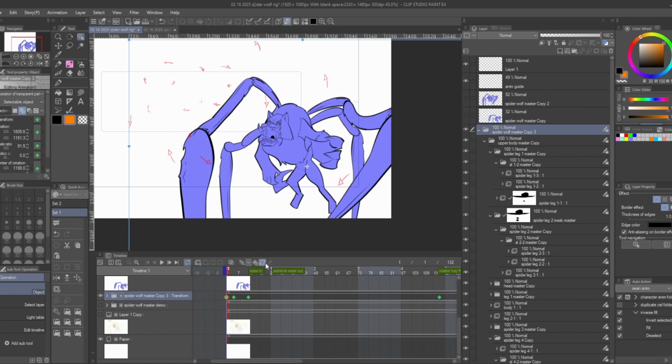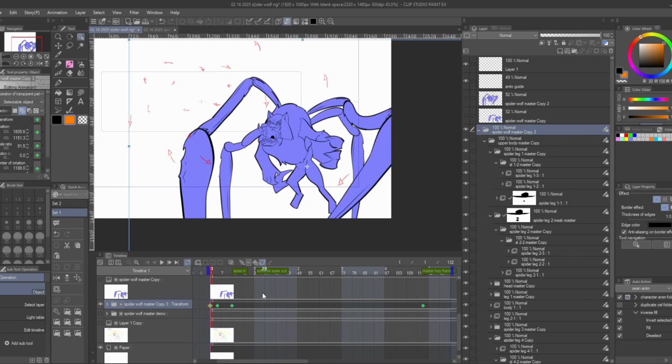One other quick tip, and this is going to be very nitpicky technical: what I would recommend doing is animate your big motions first. So the first thing I did was move the master, where is he from point A to point B? After that, I turn off the keyframes on the master layer, and I animate each limb individually without the rest of the keyframes turned on. It just makes your computer process less at a time. And obviously you want to keep track of the motion. If you're trying to make a character jump, you don't want to move the legs after the whole body moves up. So what you want to do is go up to animation, up in the top window.